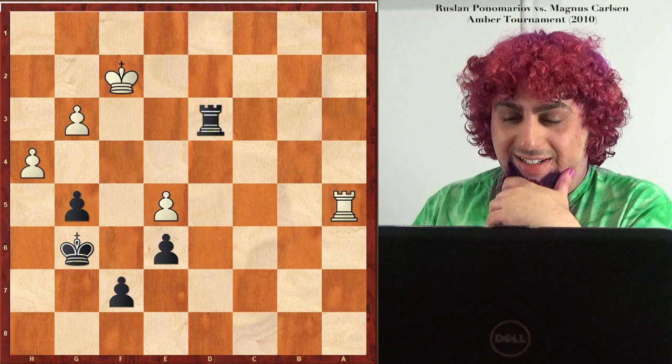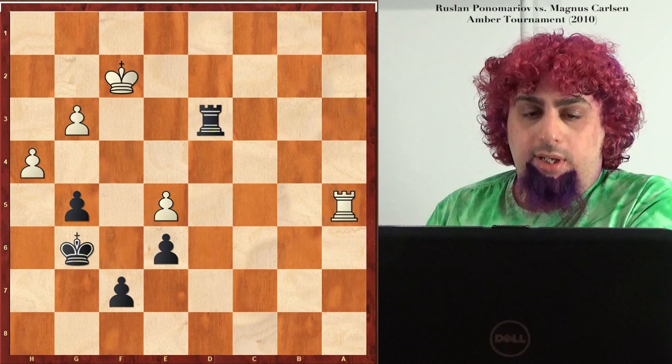Yes. He goes for h4. This isn't necessary, but like I said, we want to trade the pawns. And even if he loses that h-pawn, it's rook and 2 against rook and 1. It's definitely a draw.